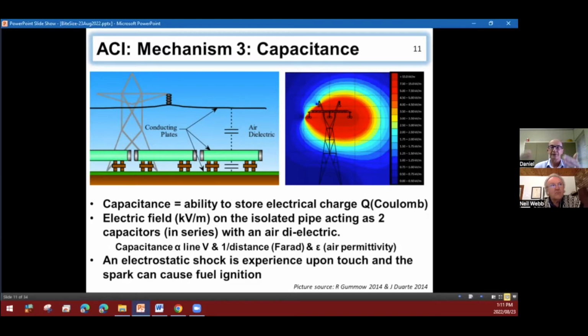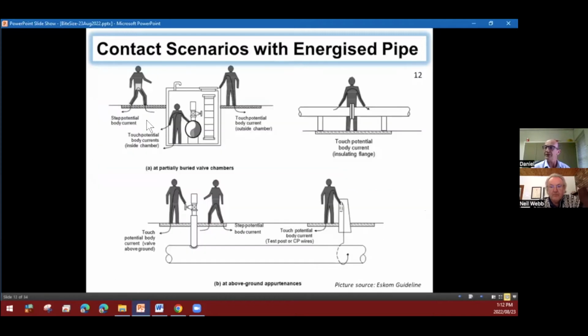Typical faults to earth happen on the power lines due to bird streamers, fire, and pylons breaking. I've even seen photos where people have started stripping pylons, taking out the cross bracing, and that pylon is just standing there. The next sharp wind that comes will cause it to collapse, and then we've got short circuit conditions. The next slide shows a few examples of touch and step potentials.